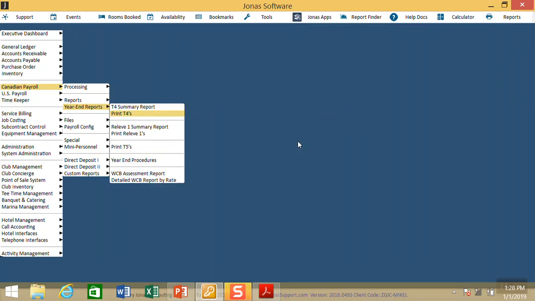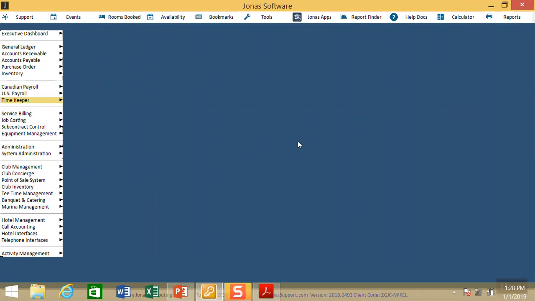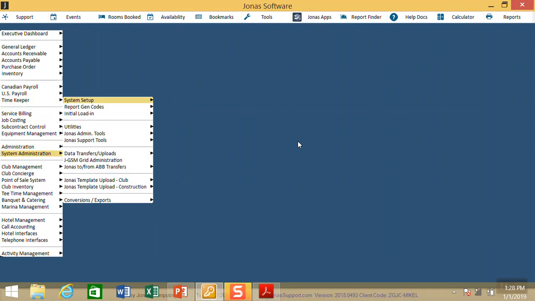Now, if you do have this situation where your first T4 you can get to line up, but the bottom T4 is kind of drifting down, so it is not lined up, the easiest thing to do in that case is to actually set up a printer style for the T4.